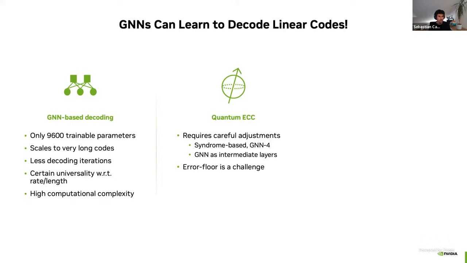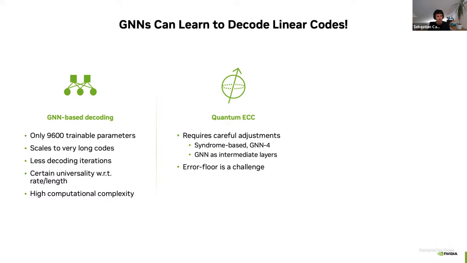For quantum, the naive network did not work very well. That does not necessarily mean it does not work, but at least we didn't manage to train this network. It seems to work much better if we combine it with, let's say, classical BP decoding, and we get this super nice performance. Still, the error floor is a challenge when you compare it to BP with OSD. There is still room for improvement. So we know that there are solutions that work better. We simply haven't found the best training strategy or network architecture. So there might be even some room for improvement.